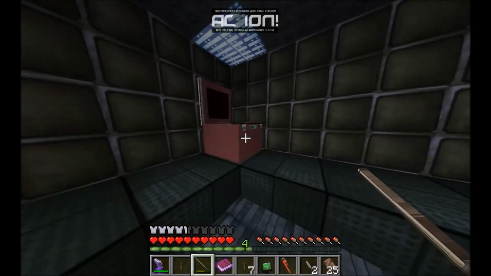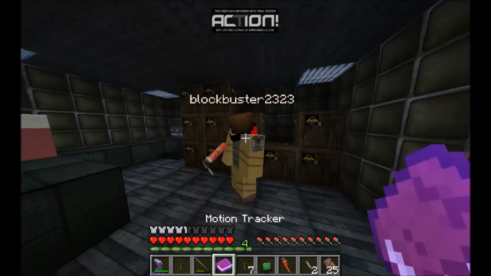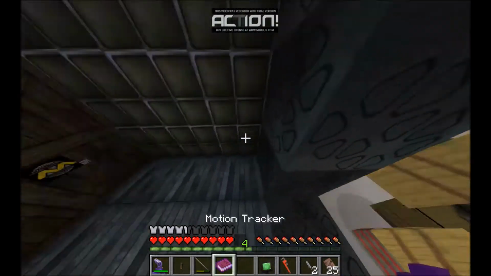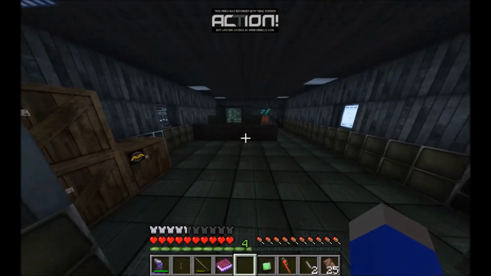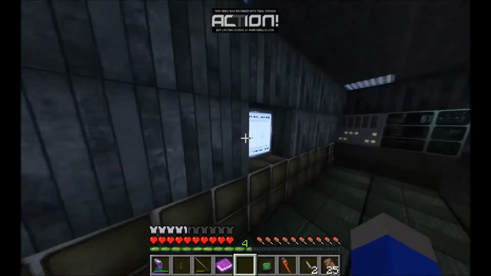Yeah. Oh, I got an access tuner. Here, I also got another. I got a fire extinguisher. Can I have it? Oh, fine. I got an access tuner. Oh, I think I know where we need to use the fire extinguisher. There's fire in the other room.